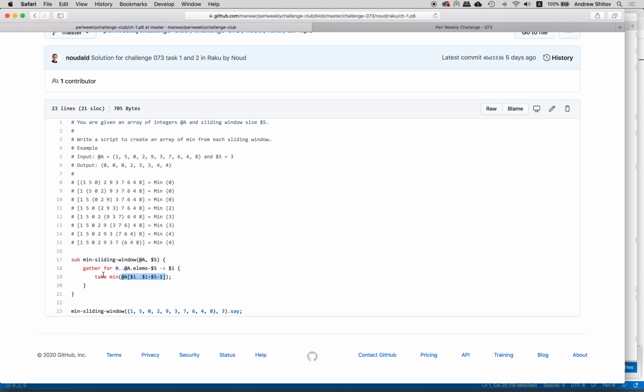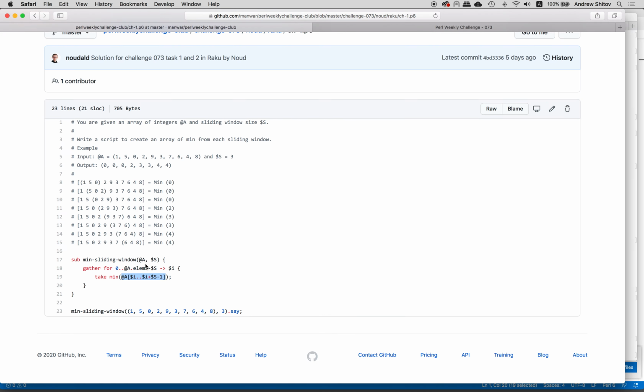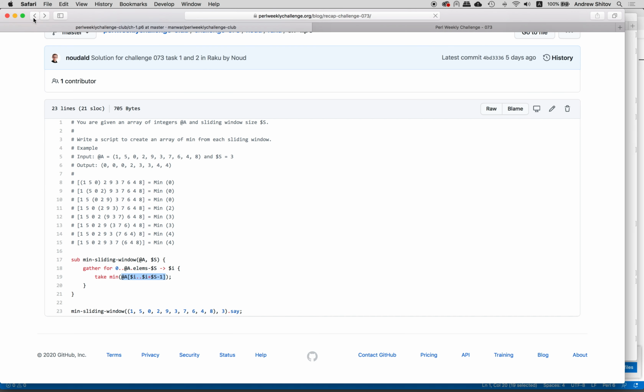Basically the subset of the method is that either you use gather or you use push to collect the results. Right, Raku node, Raku 1. So we need nothing, right? Right. Okay.